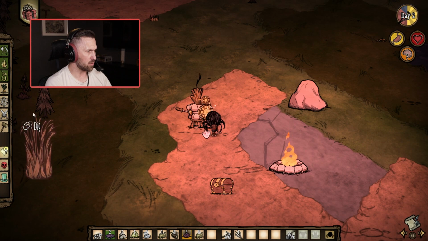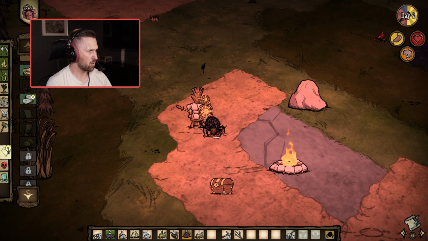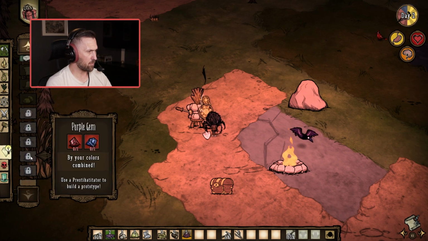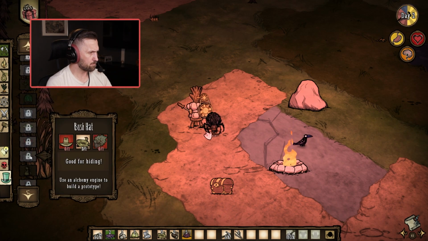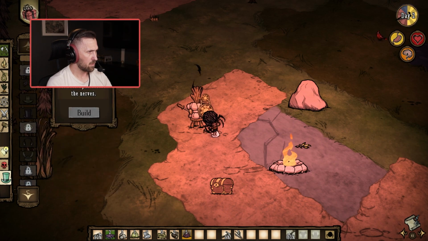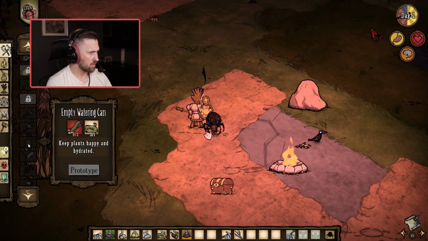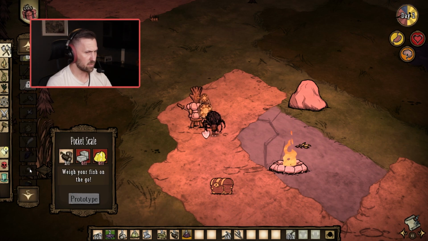There we go. So, under refine, we've got, let's see, marble bean. No, here we go. Get some of this rope. And what else do we have? Nightmare fuel, no. It's not, is it under dress? The backpack, I can never remember. Dapper vest, breezy vest, walking cane. No, it's not under wearables. I always forget. Is it under tools? Saddle horn, saddle, war saddle. No, it's not under tools.